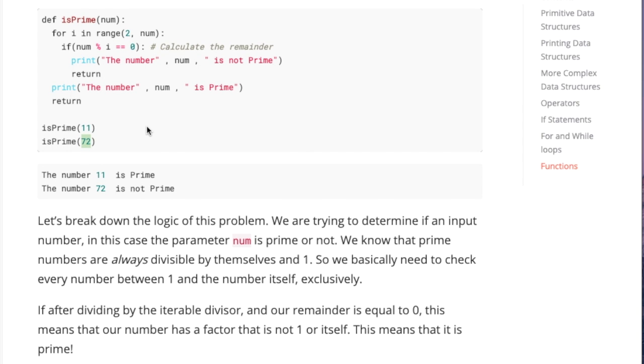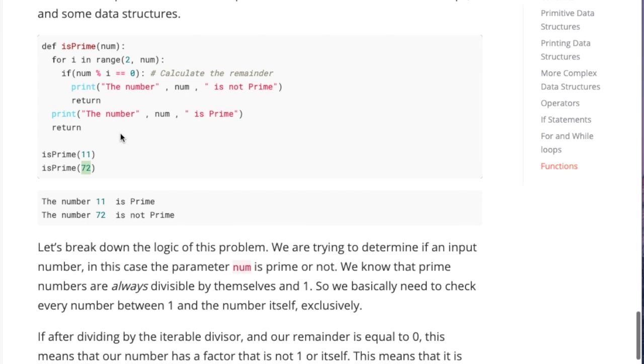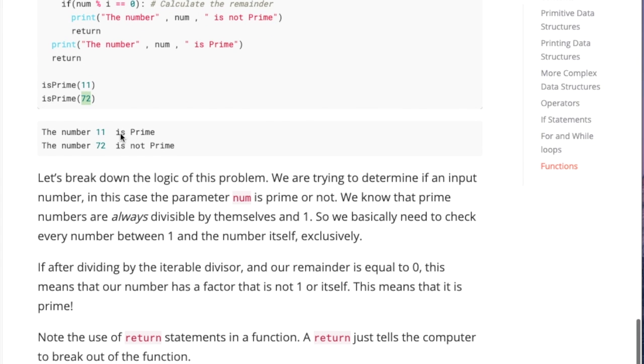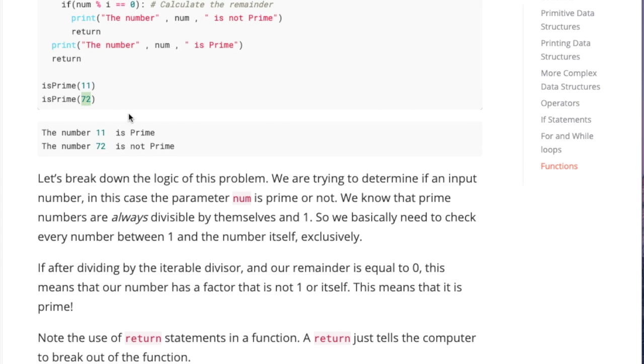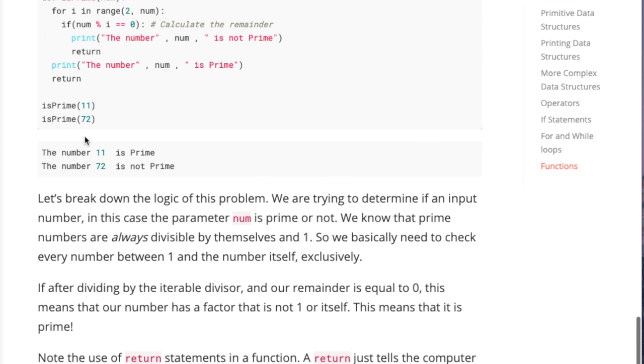This function, I think, will also work with floats. But obviously, prime numbers have to be integers. So, well, I don't know. That's a good question. How about you leave your answers in the comments below? Are prime numbers only integer numbers? I don't think so, because you can have like 1.00, which is a float, and it's still, well, no, 1 is not prime, but like 3.00 is prime, and that is a decimal. So yeah.